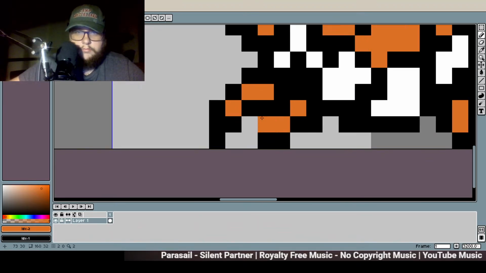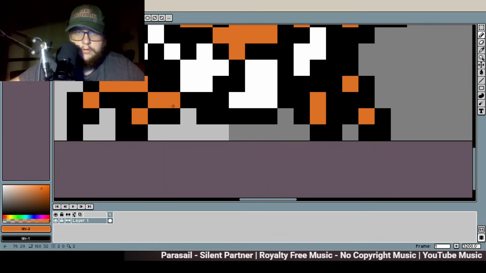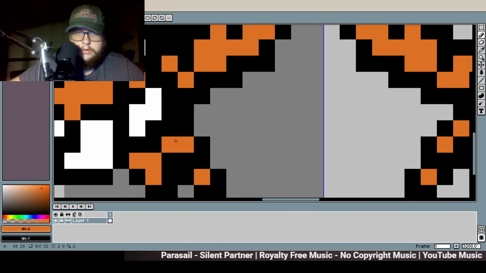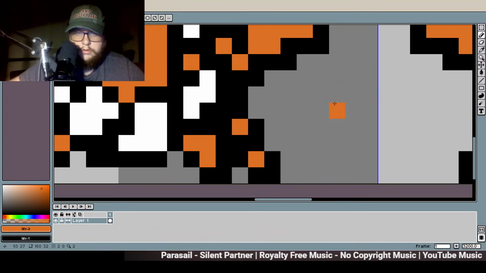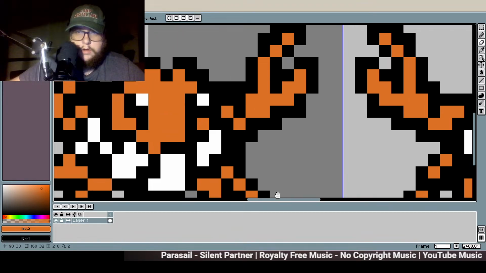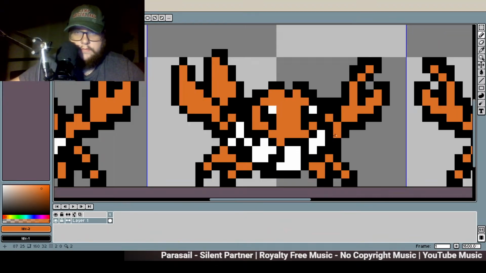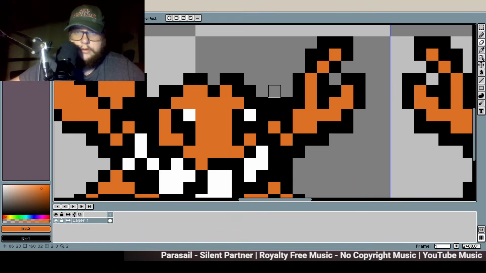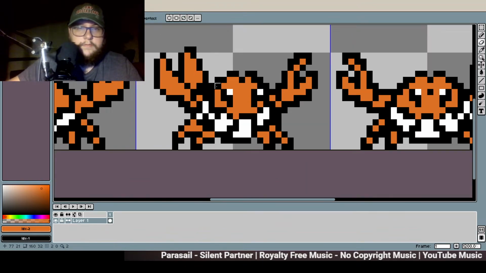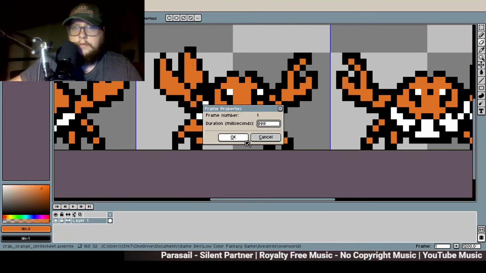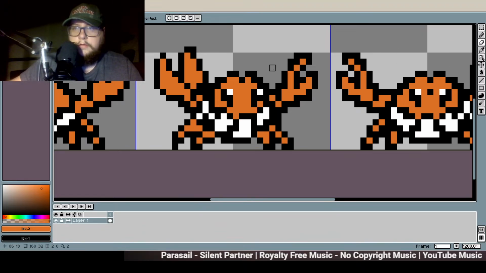The legs can mostly stay the same, but I think I'm gonna... I really need to just learn to use the keyboard shortcuts, but I haven't done it thus far, and now I don't want to learn. I know P is not pencil. What is pencil? That's frame properties. Oh, because it's brush, and then E is eraser. I know those two, but I just never have my hand on the keyboard while I'm drawing.